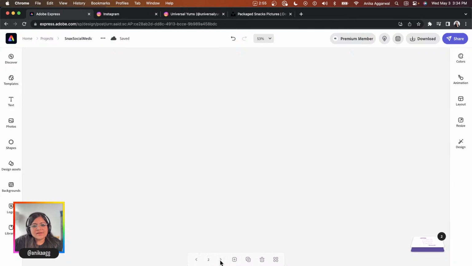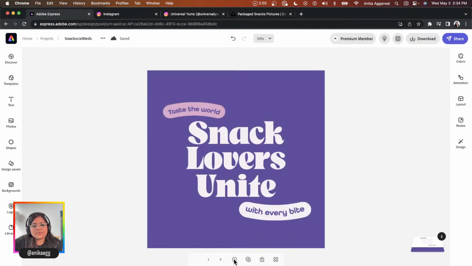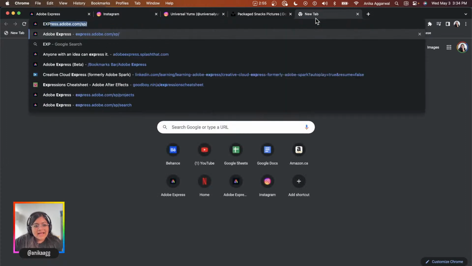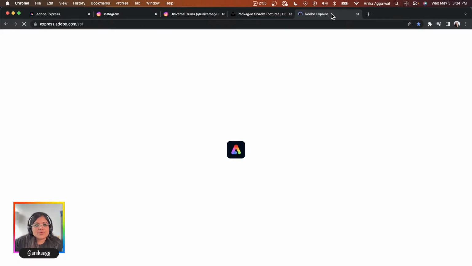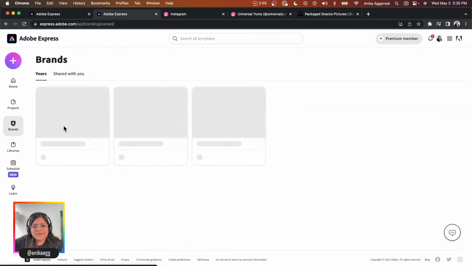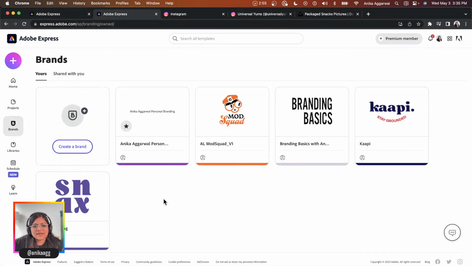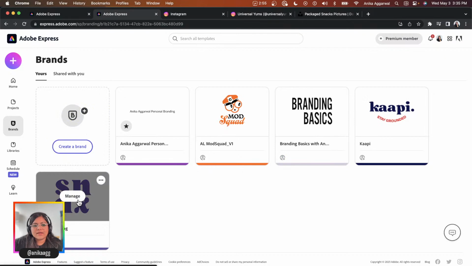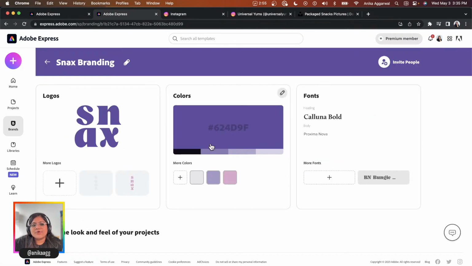So we have this in here. Maybe I want to create something similar to this but in a different color, which is a brand color. And if you've joined us before, you know that I created a brand kit for Snax as well. So what I'm gonna do is show you what my brand looks like, and you can go back and watch the replay for one of my streams, I think it's the second episode, where I showcase how to create this brand. So this is the brand.